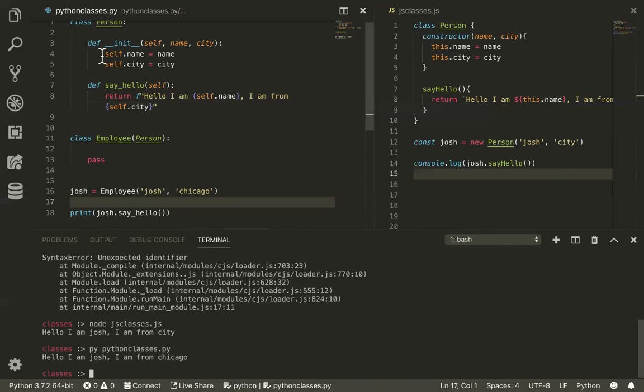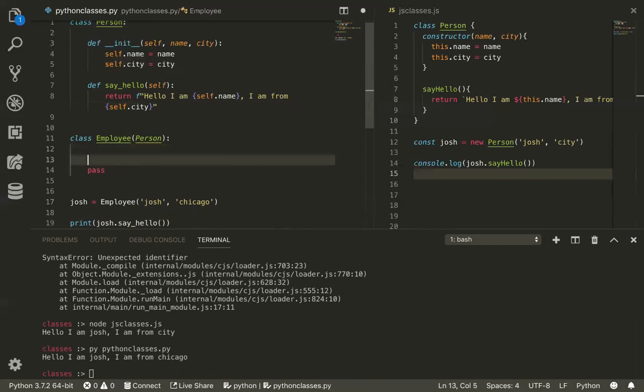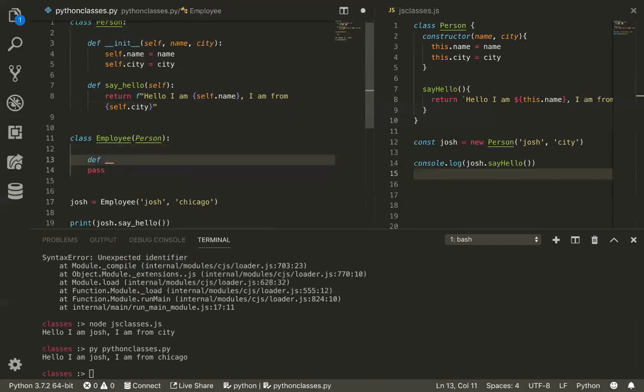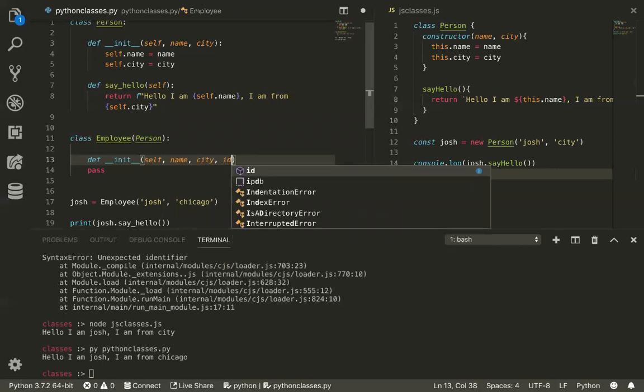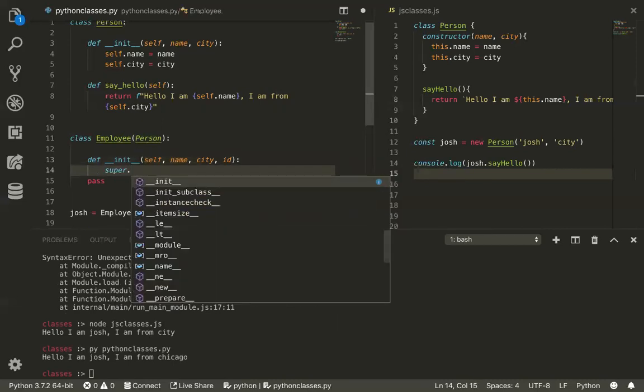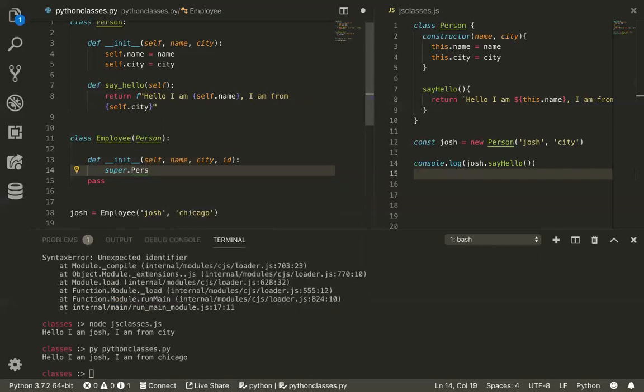Now remember, we can overwrite the init, but what do we have to do in the init? Super. Yeah. So I can do init and say self. It still takes a name, city, but then let's say we also want an employee ID. And then I would call super. I don't remember the syntax for this. Does anybody? It's super, person super.